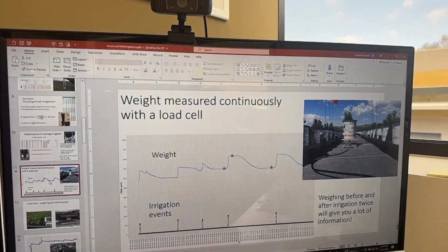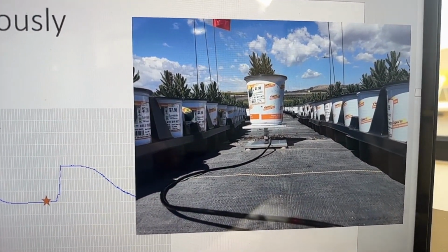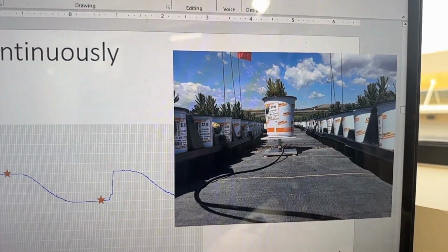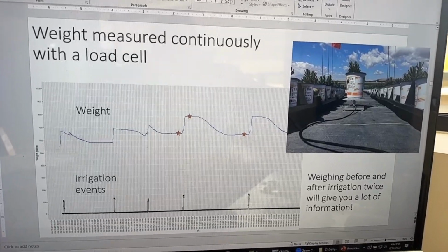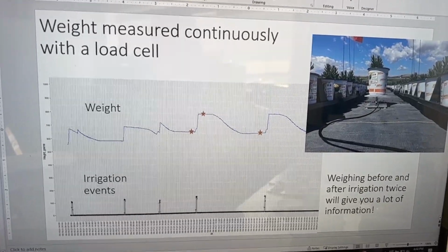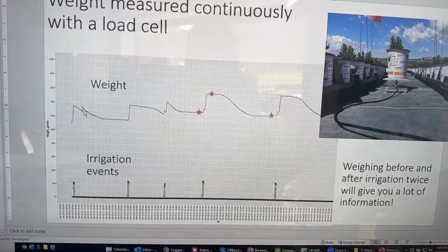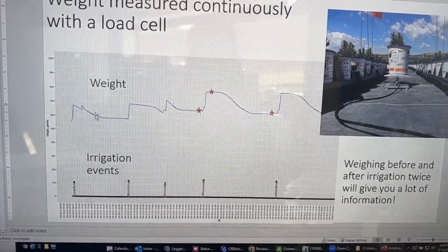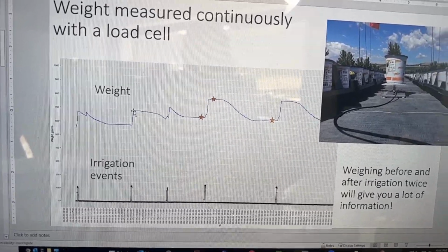Well, then I will deploy them in the field at the nursery, like I did in this picture, and I will put a container on them, a potted plant on them, and then when I plot the weight, I will get a nice trace like this, where you can see that the weight decreases, and this is water use, and then when we irrigate, the weight goes up again, and so on and so forth.